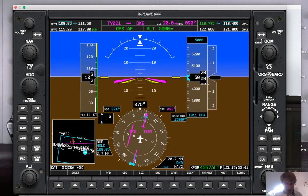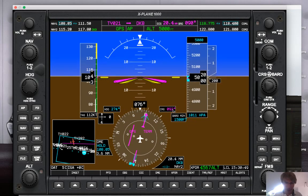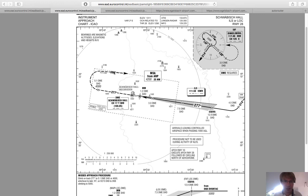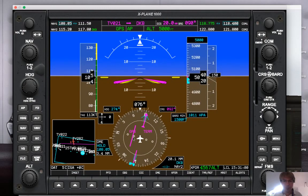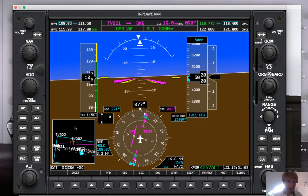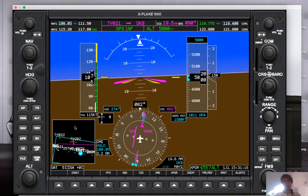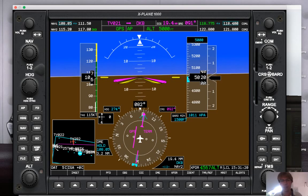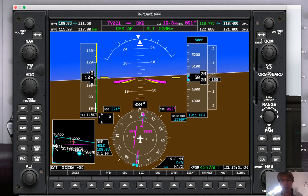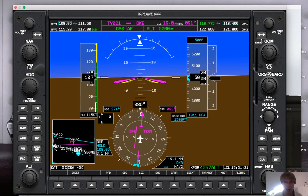And this is actually an error in how I draw the map. It should, because this is a course to fixed leg 92 as it should be. That's exactly what the chart says. So it's intercepting the course to fixed leg exactly as it should. And this turn here is obviously very small for a 172 with a low ground speed, but the procedure is calculated for a plane flying 210 knots indicated, so it assumes a much wider turn when the procedure is designed and encoded. And then with the 172 we just have a much smaller turn radius, which is why it took some time here to intercept that.